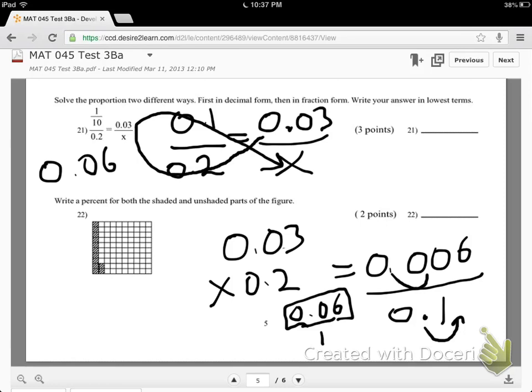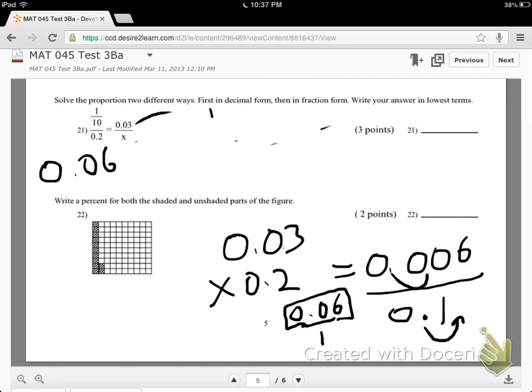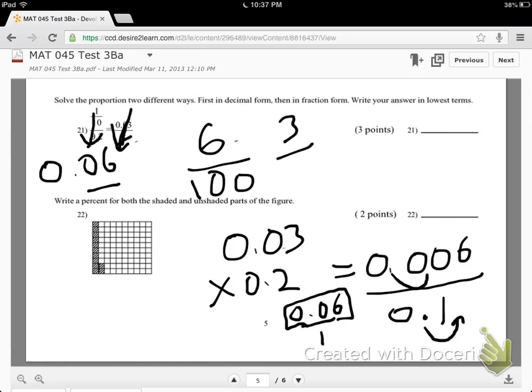Now, if you want to, it doesn't say about calculating it in fraction form. So you can just change that decimal to a fraction. Which is you doing this. Remember, it's 6 hundredths. 6 in the hundredths column. Remember, tenths is here, hundredths is here. So that would reduce to 3/50. Okay, and that's the answer in fraction form.